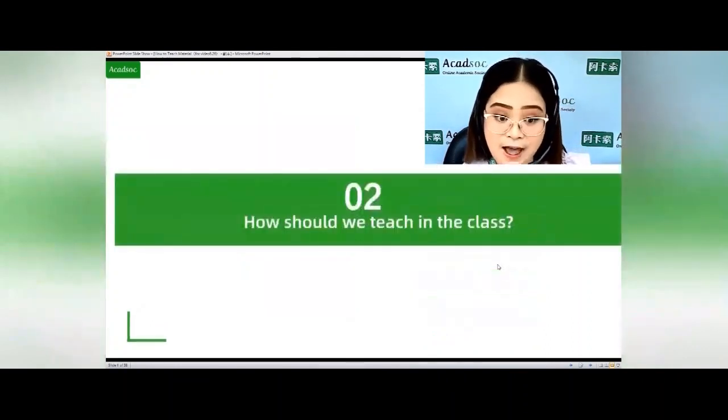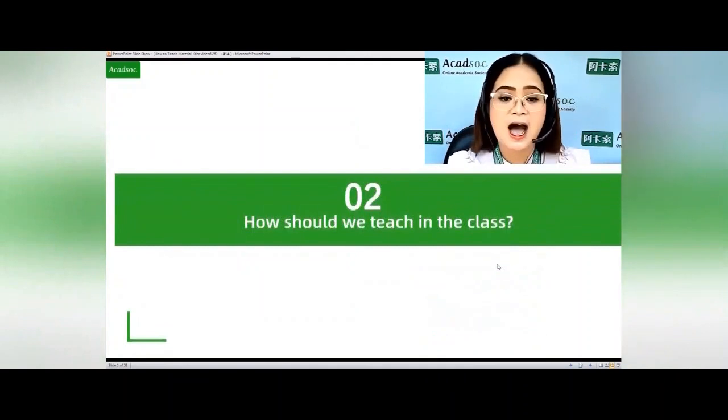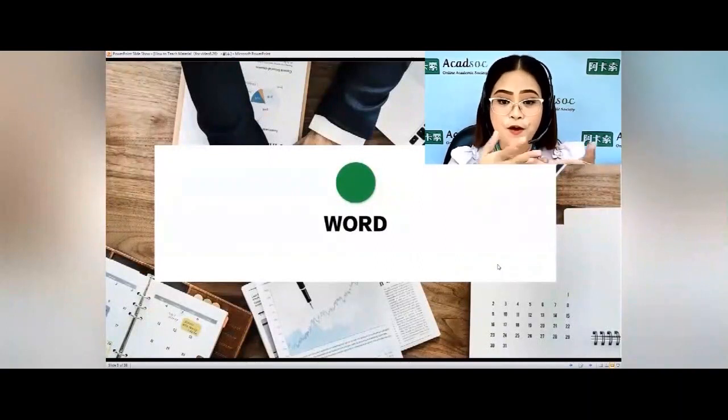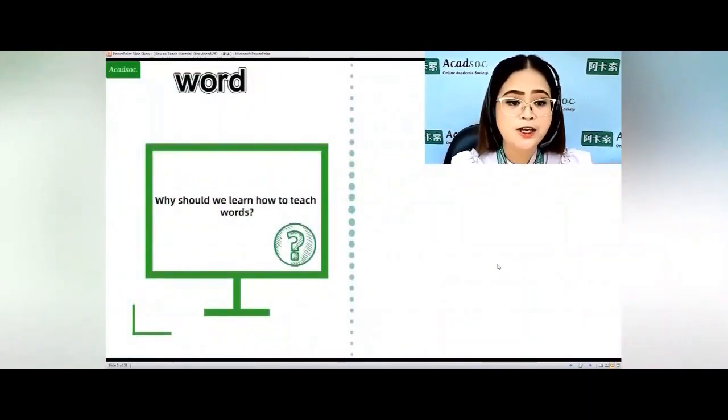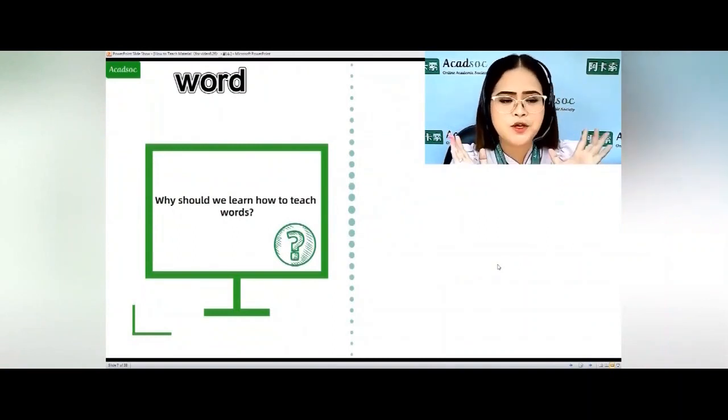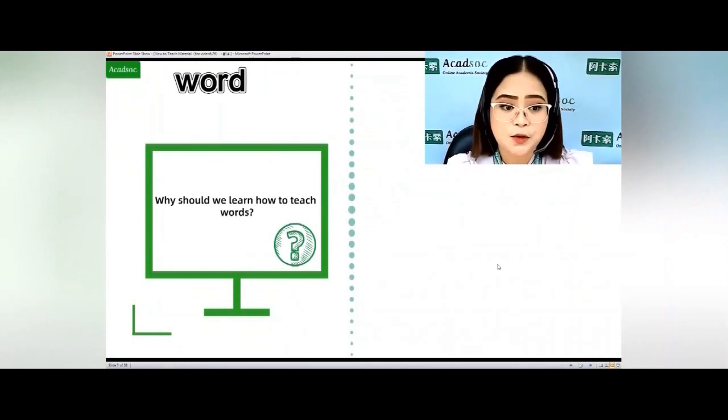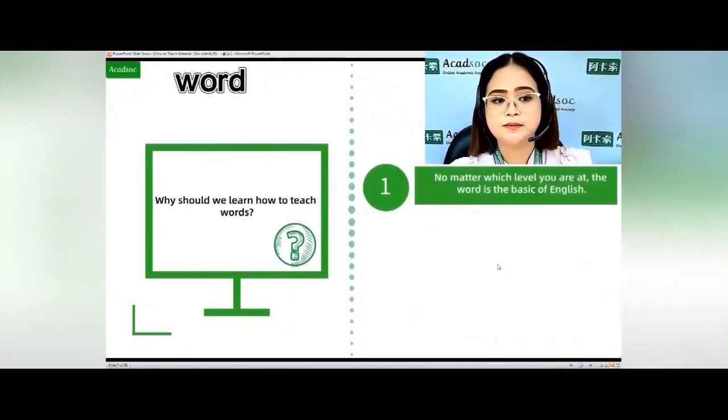So let's have the next question: how should we teach in the class? So we've got here the first, which is the word. Now we've got a question: why should we learn how to teach words? Yeah, I mean, why? Words are like simple things that we can learn, right? So we've got here a few answers. Why should we know how to teach words?